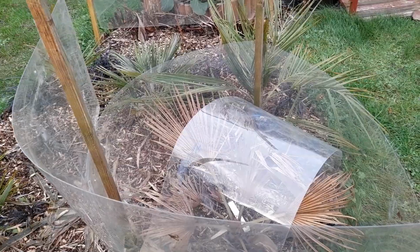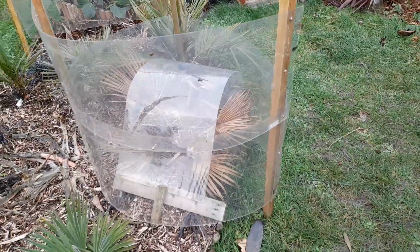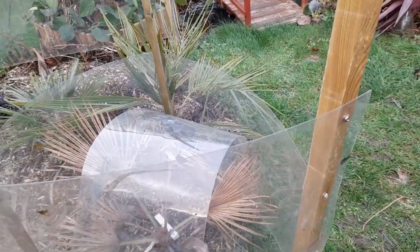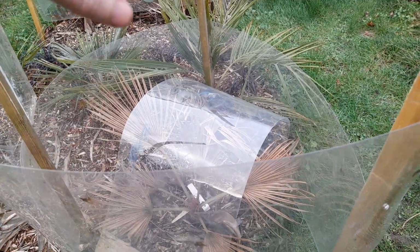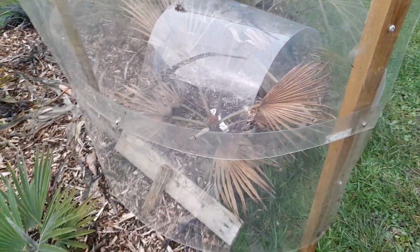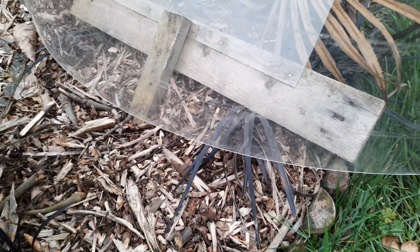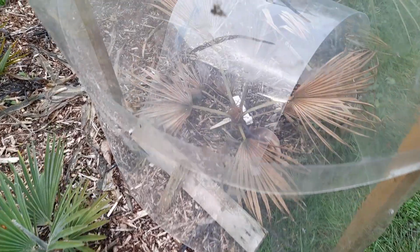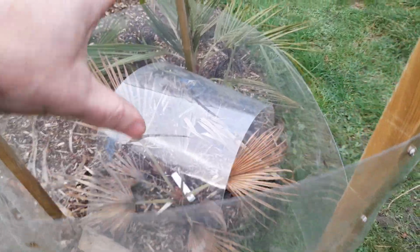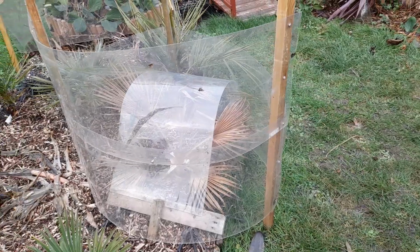So rather than cover the whole thing and risk, you know, a lack of airflow, sort of rotting away even more, I just figured that this is going to stop the worst of the wind and rain and frosts gathering in the crown of it, and it still allows plenty of airflow. So I've left a 3-inch gap at the bottom of that, so any sort of rain that does come down is going to be blocked, and then we've got that hoop inside, so that's going to keep that centre of that Brahea dry.